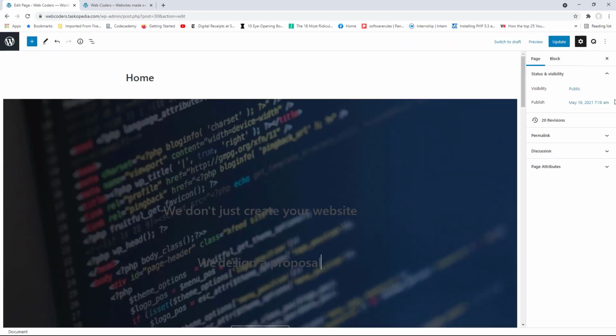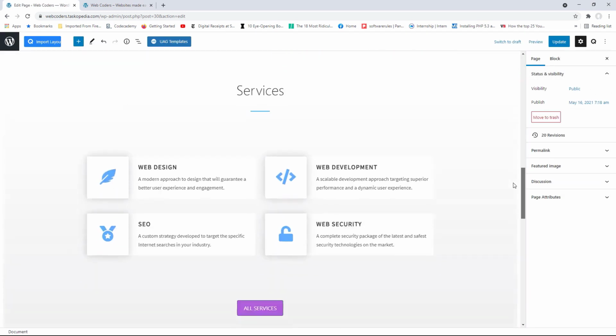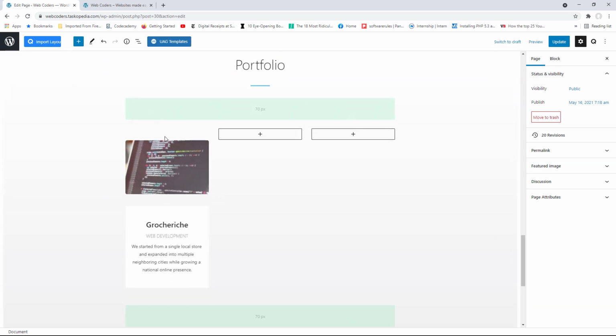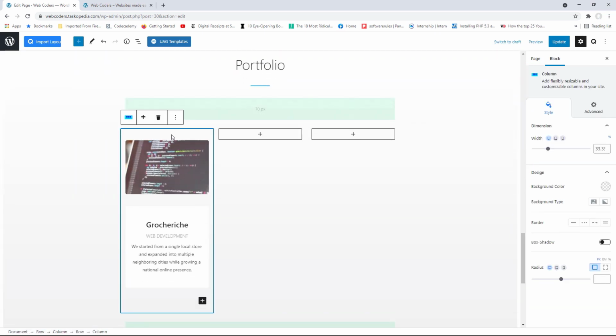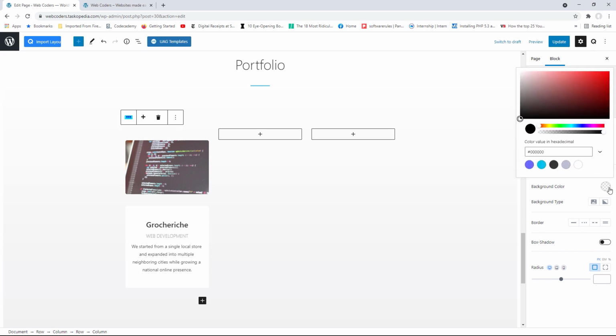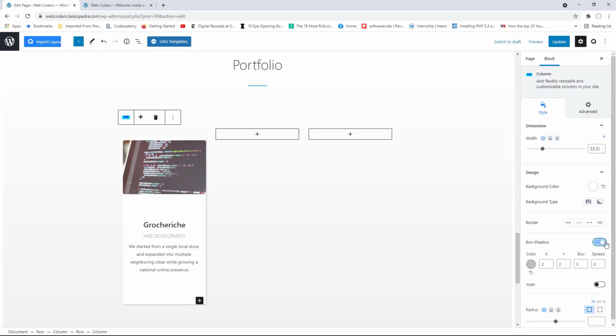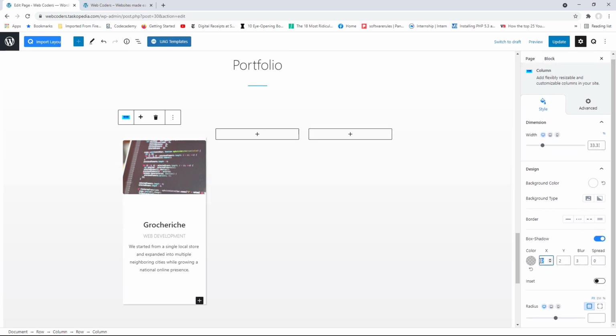And now check this out. I am going to choose the actual column, the main column right now holding the image, the block wrapper, and then the advanced text. So right here, where you have background color, we're going to add white. So it's going to be F, F, F, F, F, F. We'll also add a box shadow as well for some effect. My values are going to be 1, 1, 2, and then 1. Radius, we're going to go with 5, just like before.